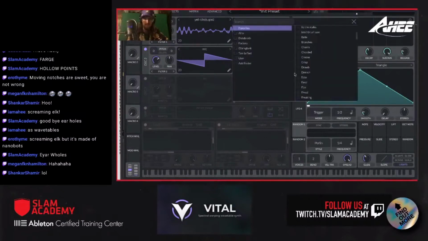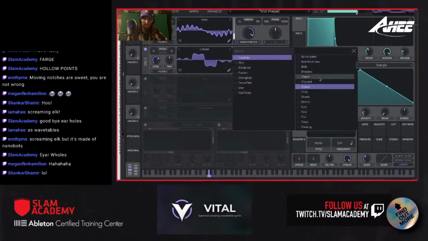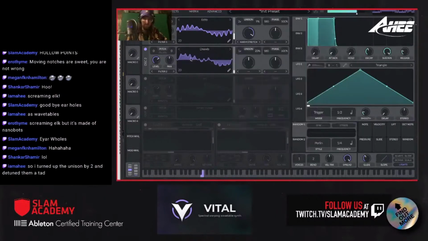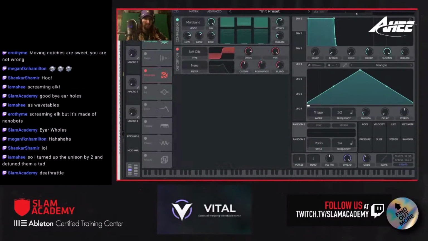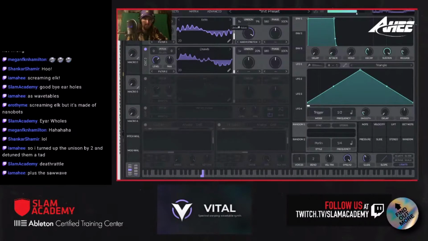Though, maybe let's try one of these other wavetables just in here. That one's nice. Now let's just grab another one. Oh, that's nice, distorted together like that. Ooh, okay, we're starting to get somewhere.